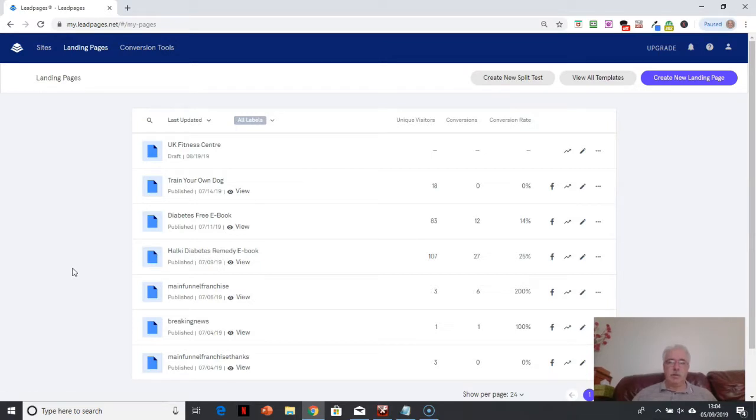Okay, so once you've logged in, Leadpages, because it's mainly focused on creating lead capture pages, that's always where you're coming to the site. So these are lead pages that I've created. Here, the Leadpages icon will always get you back to this screen. If you've created any websites, it's here. So I have one.